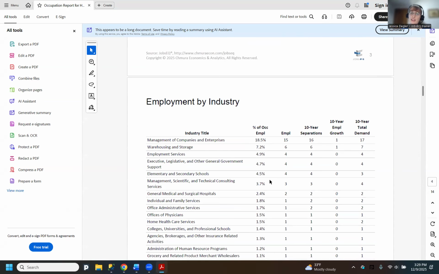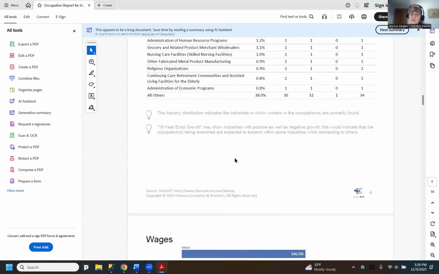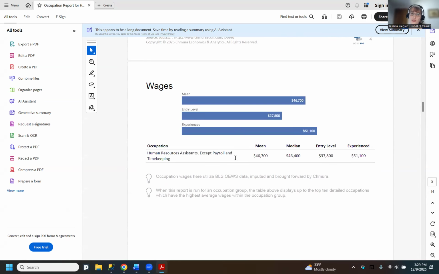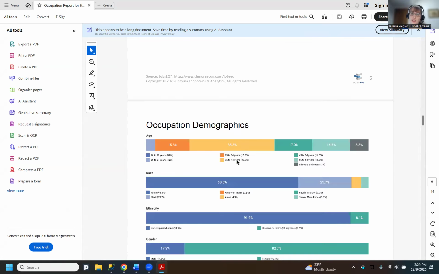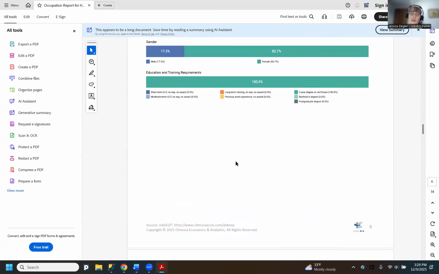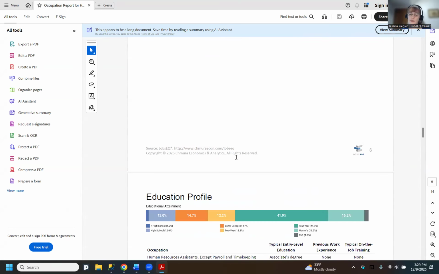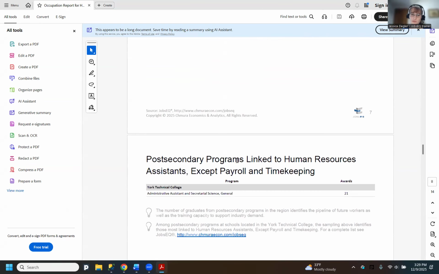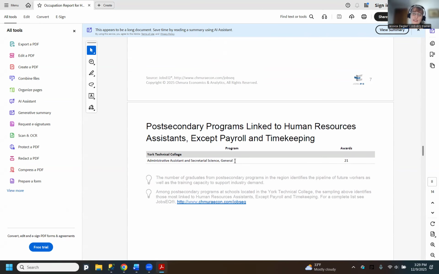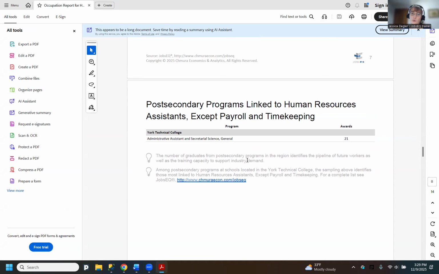The employment by industry, so people who are working as human resource assistants, which industries they work in, wage data for this occupation, occupation demographic information, occupation diversity, post-secondary programs linked to this occupation, in this case the human resource assistant, and then also schools that have awards or completion data for this program.